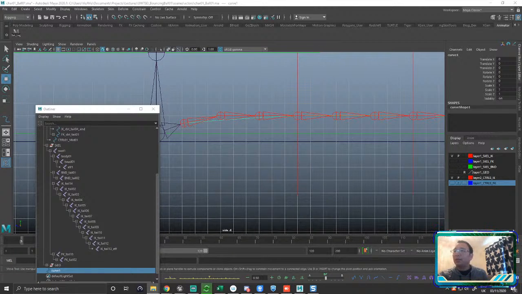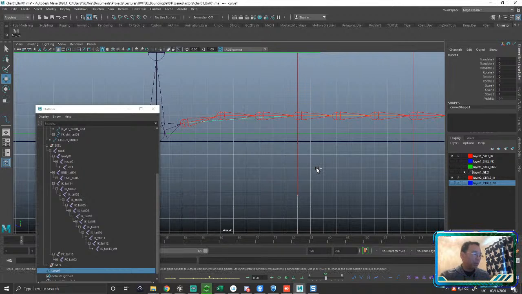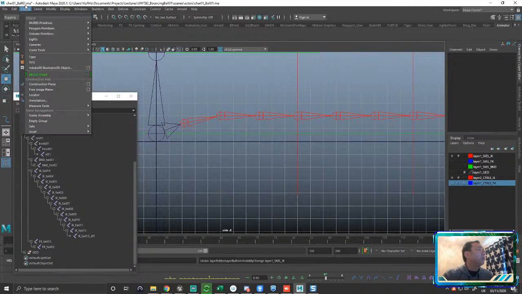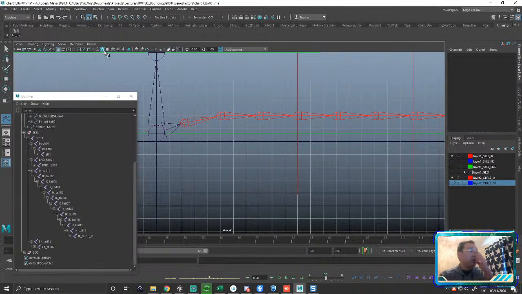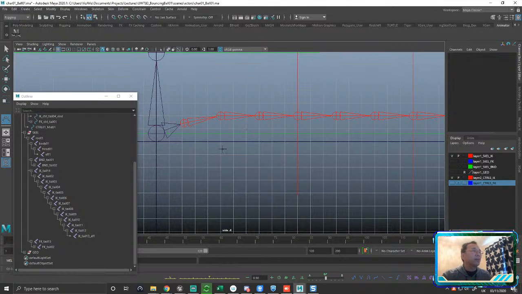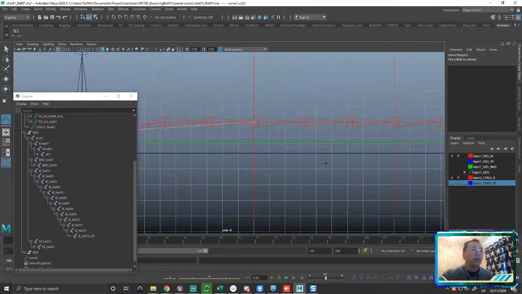You know what? I think to get this to work, what we're going to need to do, let's go back a little bit. Okay. So we got the joint chain. I'm going to go back to the regular CV curve tool. I thought the EP curve tool would follow more linearly when I create it. I don't know why I thought that. I've never used the EP curve tool, but I thought the last time I used it, it did just follow almost linearly through there. But that's all right.